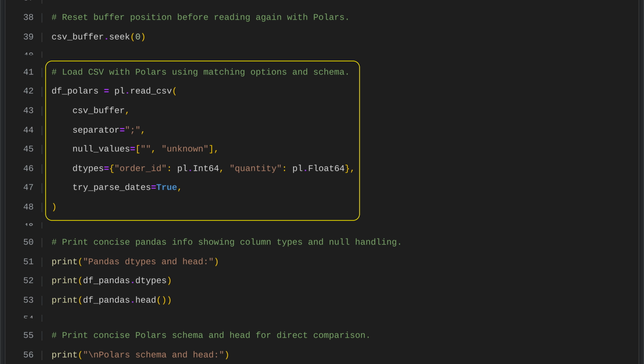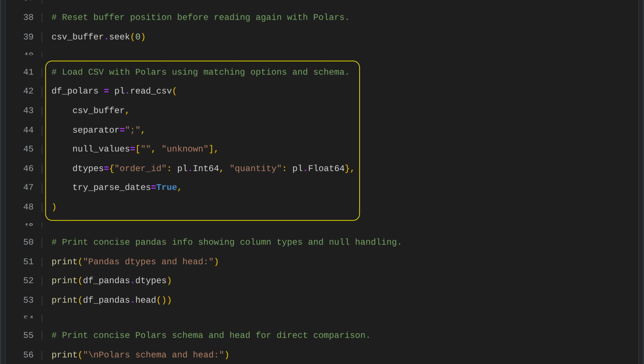We load CSV data into polars by reading from a buffer that behaves like a file and specifying that the values are separated by semicolons. We define certain entries, such as empty strings and the word unknown, to be treated as missing values.